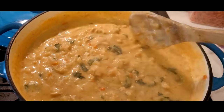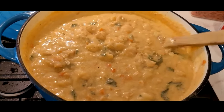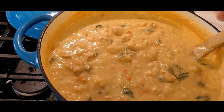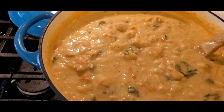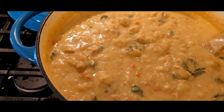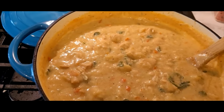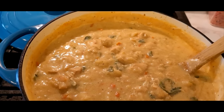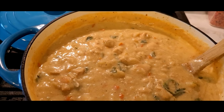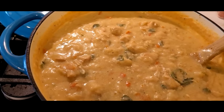This is the final product and what it looks like. I absolutely love this — it's best in winter when you want something nice, hot, and hearty, but as long as you have a good AC system it won't be so bad. I do not recommend eating this if you plan on working hard outdoors, especially in the Texas heat. I'm going to go ahead and make biscuits but not record that part because I have a lot of work to do and my daughter should be waking up from her nap soon. Thank you so much for taking the time to watch and for being part of this community.